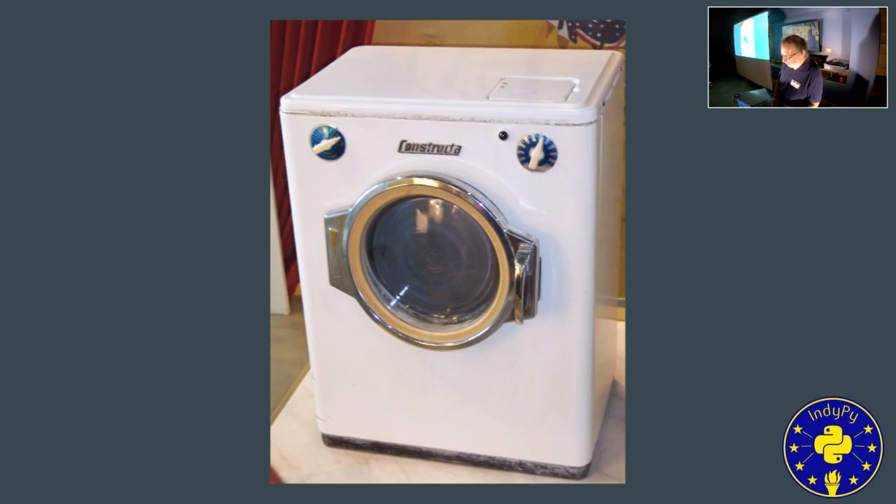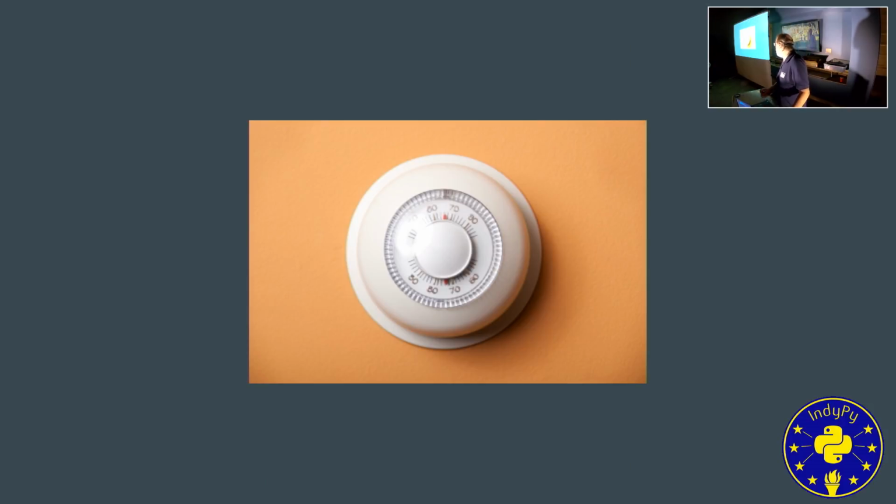The final example, and this is the one that's probably the most like what you might consider traditional home automation. How many people have one of these in their house? How many people have seen it before? How many people grew up in a house with one of these? Yeah, the thermostat. Again, go back to 1860. What was it like to make your house warmer in the winter? If you didn't want to freeze to death, what was the process? Well, it usually involved more fire. You can imagine, there were a lot of fire deaths back before the 20th century, and you can kind of see why, because it seemed like anything worth doing involved fire in some way or another.